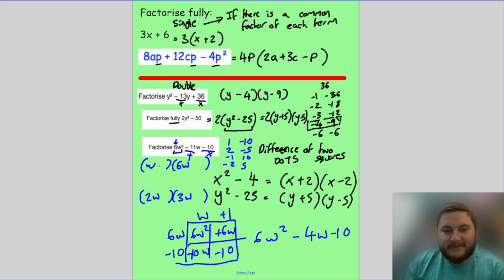Obviously you can't put a negative 5 here or a 10 here, because it's going to get multiplied by 6, as we just talked about earlier. You end up getting something like 60w, and even when you add on the other number, that's going to get nowhere near negative 11w. So you just have to be a little bit careful about what numbers you are putting where in each case. So, like I said, it's a little bit of an inspection, but it's also using a little bit of common sense.